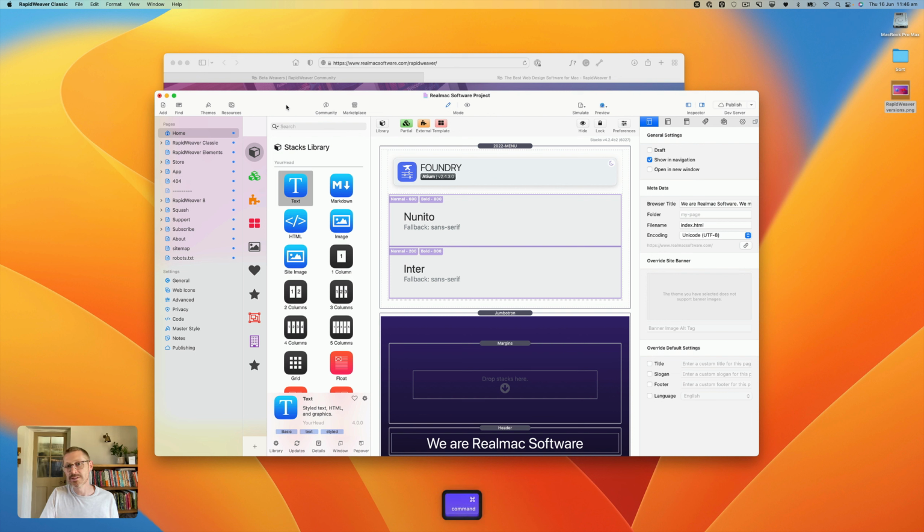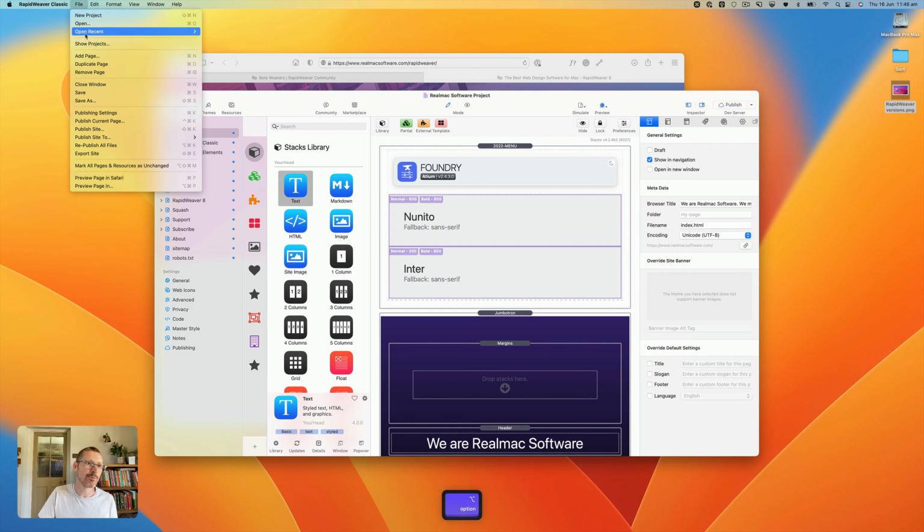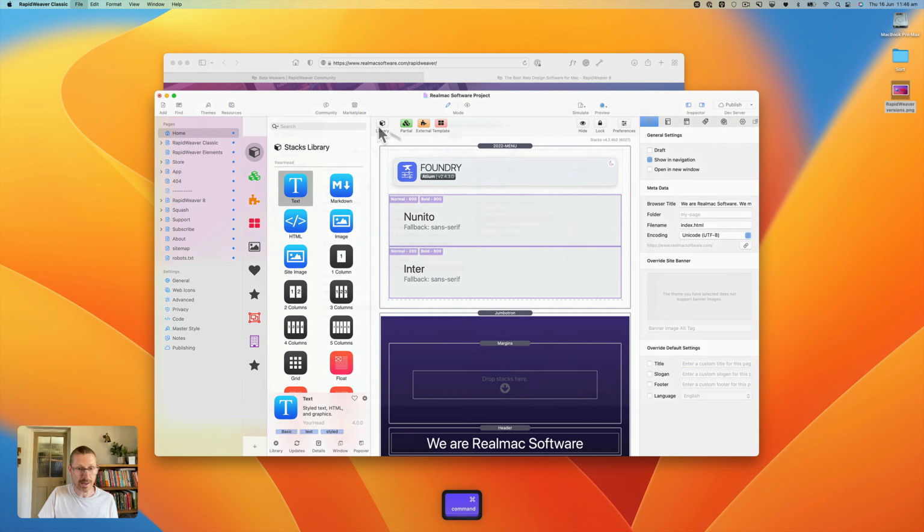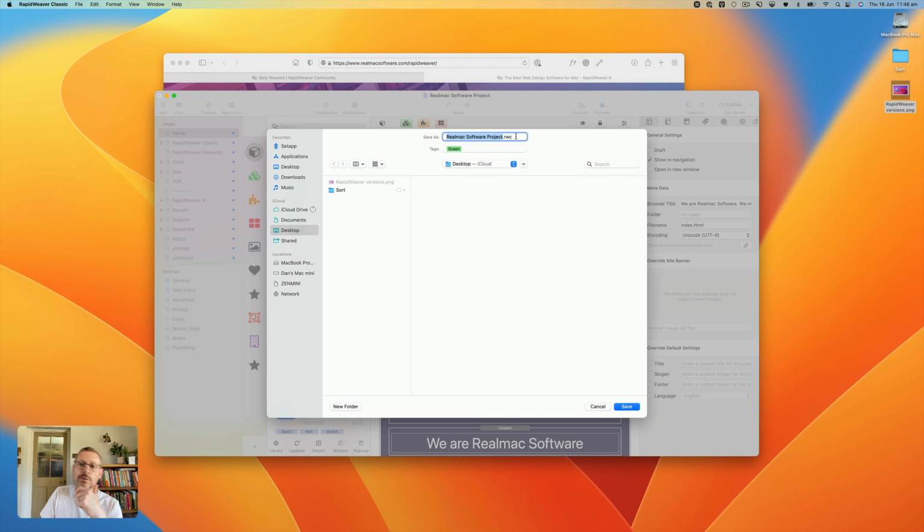RapidWeaver files, RapidWeaver Classic can read in RapidWeaver 8 files, but when you go to save a project, so if I save as, we have a new file extension, which is RWC. Let's just say this is 2, which is RapidWeaver Classic. We're using a new file extension because obviously RapidWeaver Classic has new features that RapidWeaver 8 would not understand. So RapidWeaver Classic will be the new format going forward forevermore for Classic projects. So hopefully this is the last change.